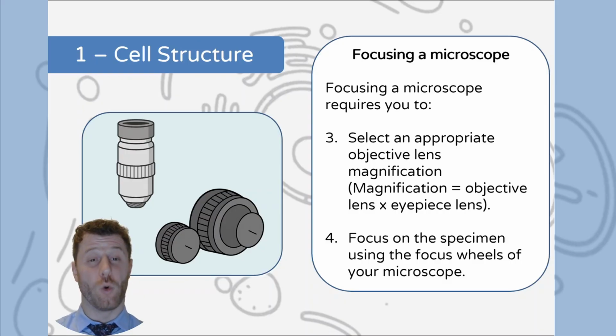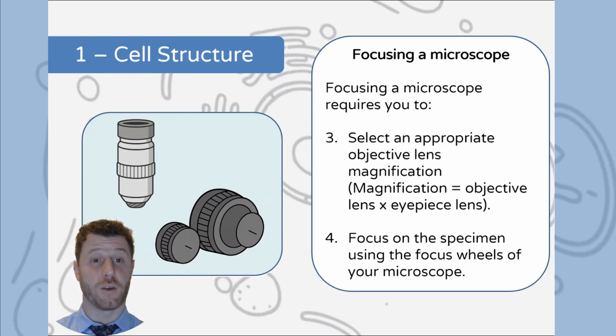times. In almost all of the Cambridge practicals, the best objective lens to pick is the 10 times size, so the 10 times objective lens, which gives you a total magnification of 100 times. Once you've done that, you're actually focusing on the magnification of the specimen, and that involves turning the focusing wheels. I'll show you what those are in just a second, don't fret.